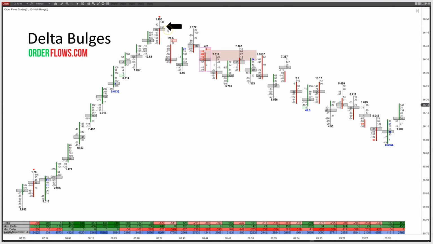Up in here, 698. Where do you see volume like that? Anywhere up in here, or anywhere on this move. On supportive buying, you know, 132, 125, 278. But then up here, you've got resistance selling, 698. The market reacts to it. We sell off, rally back right up to that level, then continue back down. So that's what the delta bulge looks like.